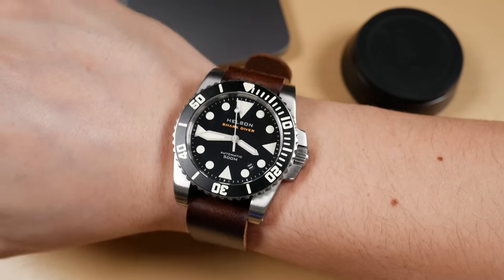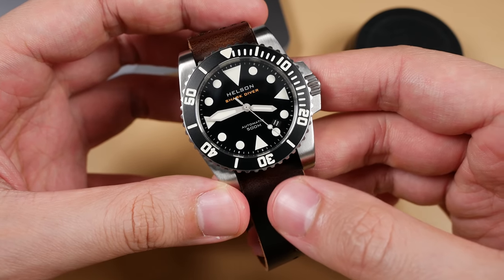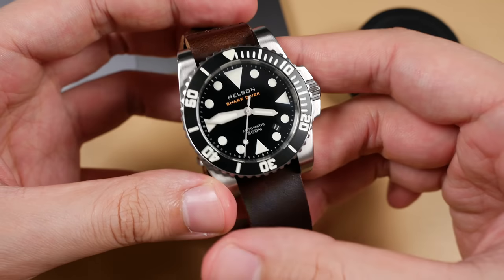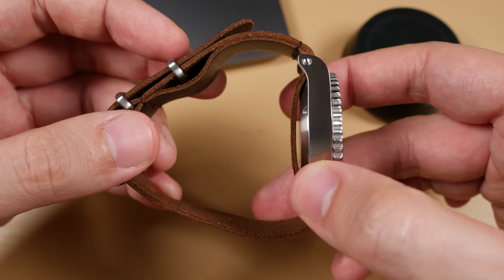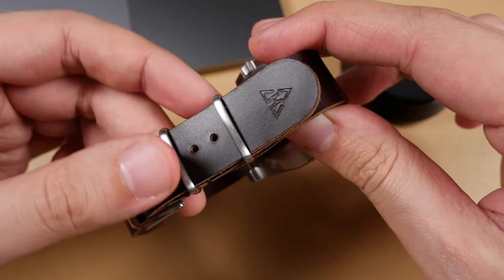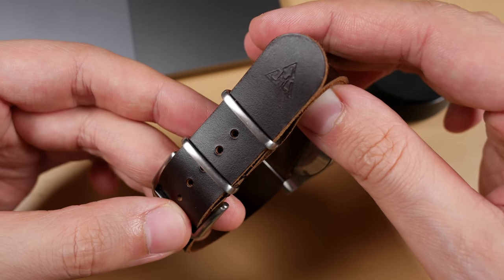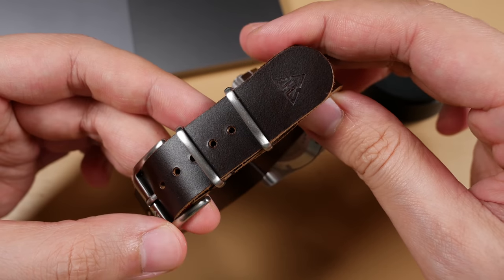The tag has never bothered me sticking out. As for good notes — well, that's everything else. Hafsten's really perfected their craft; they just make a fine strap. If you're a Hafsten enthusiast like myself, you'll know that they make some of the best straps on the market. The cuts, the alteration they're working with now, it just lends to a better fit and feel on the wrist. The leather itself is really nice and well oiled — it has a nice texture to it. Hafsten guarantees that these will patina with time, so it's almost like a vintage leather coat: it's going to take on a life of its own the more you wear it. There's no doubt in my mind that this will last a good while, if not a lifetime for most users.